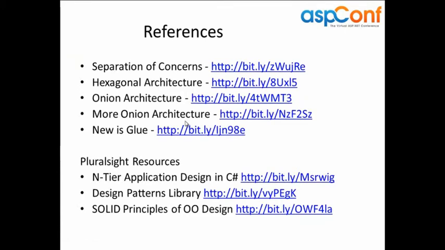Let me talk about these references real quick. If you're interested in any of the topics related to this talk, we've got separation of concerns, hexagonal architecture, onion architecture, even more onion architecture, and also my discussion of how using new in your system is gluing your implementation to other concrete implementations.